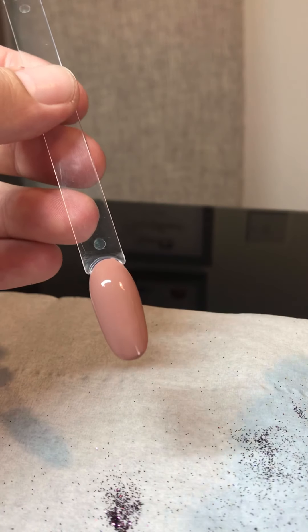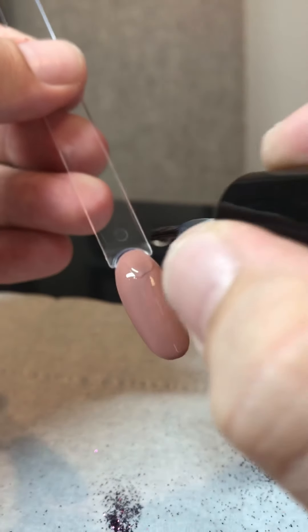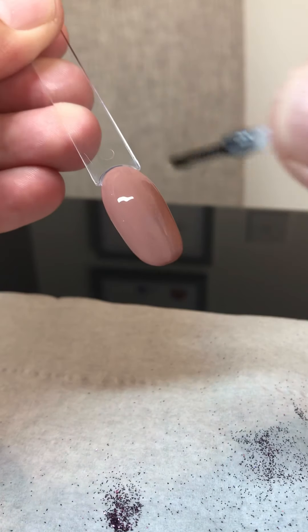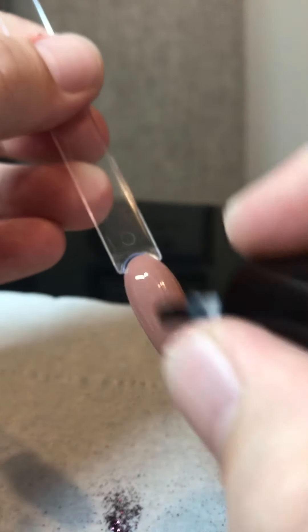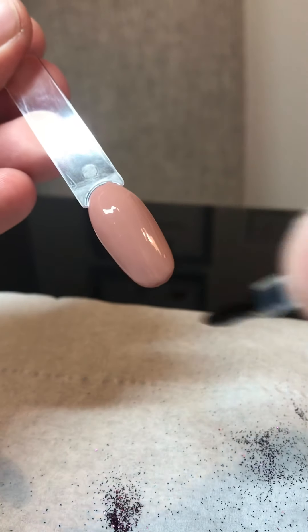So now that one's done we are going to go in with our Don't Be Tacky dry top coat. Give that one a nice cover — we're going to do two coats because when we buff to make it matte we're only going to buff away that one layer instead of buffing away the whole top coat and leaving the nail exposed. So that one's going to go in for 60 seconds. Okay so now that's done we are going to give it its second top coat, just slightly thinner because we're only going to buff away the shine so we've got a matte finish. Then we're going to cure that one for 60 seconds again.